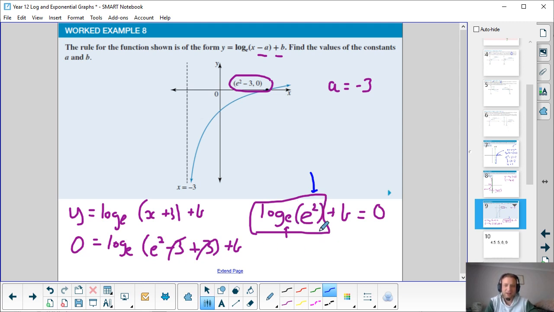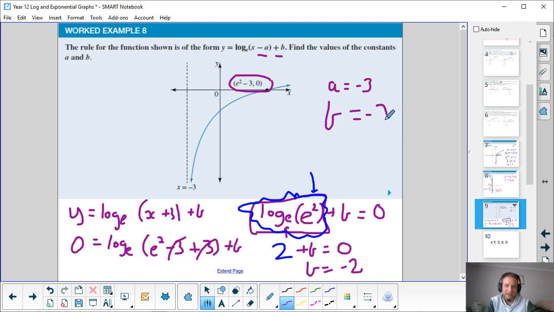The power's right there, which means this whole bit of maths here just turns into the number 2, right? That whole thing is a 2. And then we've got plus b, and that equals 0. So then to get b by itself, we move the 2 across, so b ends up being equal to negative 2. Okay, so b equals negative 2. And that's what they asked. They asked for the value of a and b. If we wanted to write the actual equation out, then we'd just basically put a minus 2 here, and that would be our function completed, but our answer is up here.